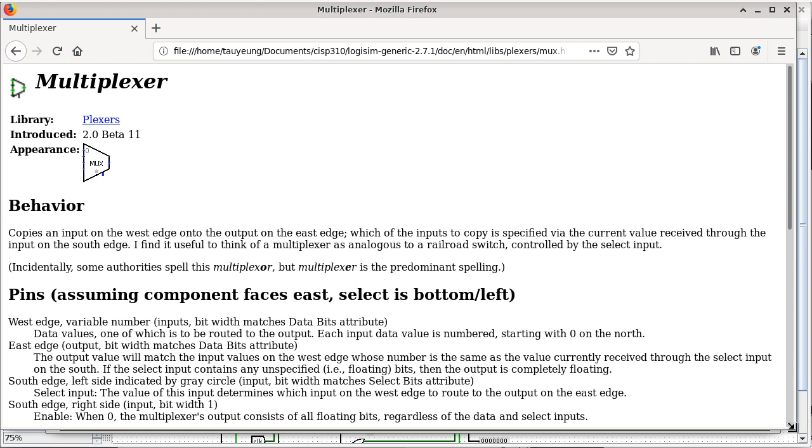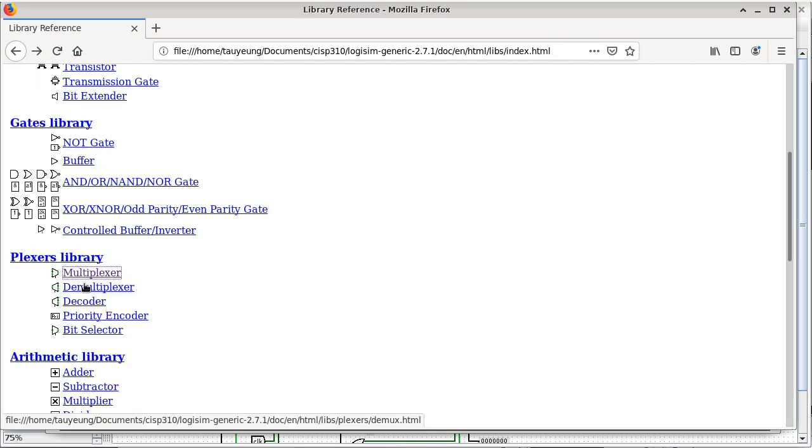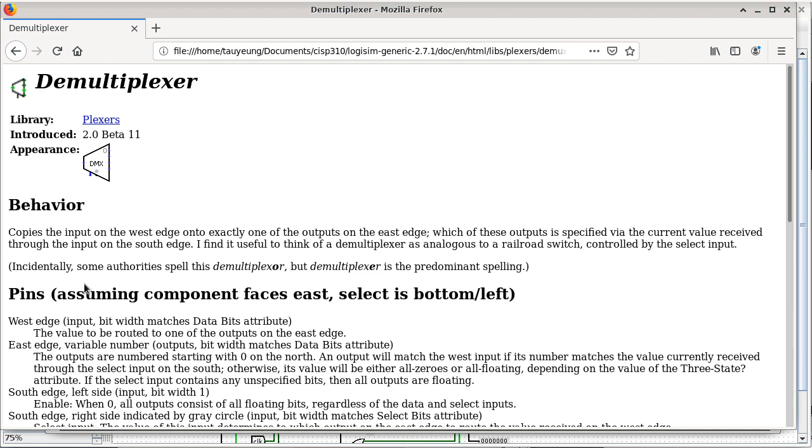Yes? Okay. So once we know what a multiplexer is, what do you think a demultiplexer is? Reverse. Exactly. Even the picture looks exactly like the reverse of a multiplexer. So if a multiplexer is multiple in, 1 out, this one is 1 in, multiple out.